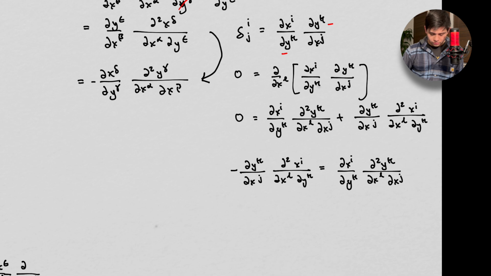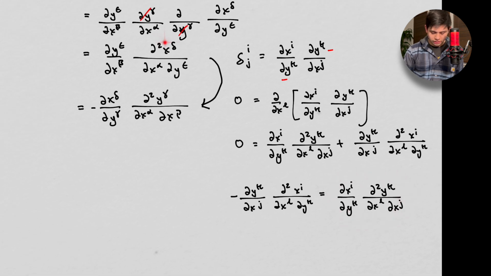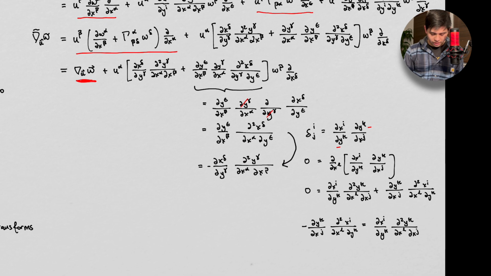And so just by looking at this and looking at this, right? So we're comparing indices. In this case, delta and i are going to be matched, these two are matched, epsilon and k, beta and j, l and k, and alpha and epsilon. All right, so just by looking at this and this, then we can infer this. And when we do that, we see it's equal to this.